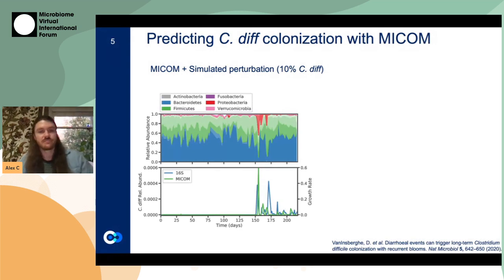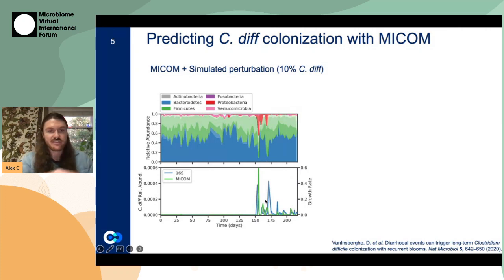As a first test of this technique that we've developed, we leveraged some data where an individual had been shown to be colonized by C. diff. Here I'm showing you a time series from one individual where samples were collected nearly every day for about 200 days. You can see in this red portion, this person got food poisoning and had a diarrheal event. And you can see in the plot below that they did not have any C. diff, and then following this diarrheal event, they became colonized with C. diff, as indicated by the 16S relative abundance in the blue trace.